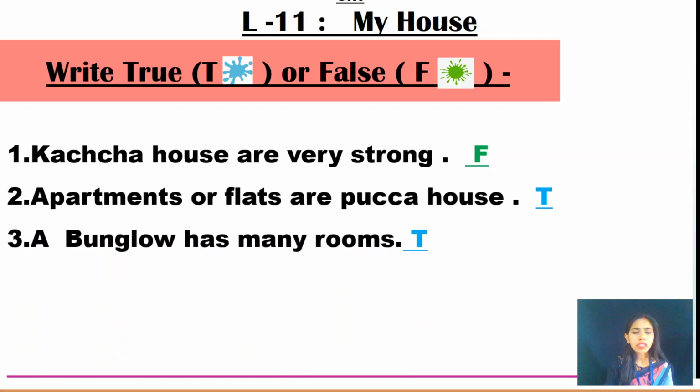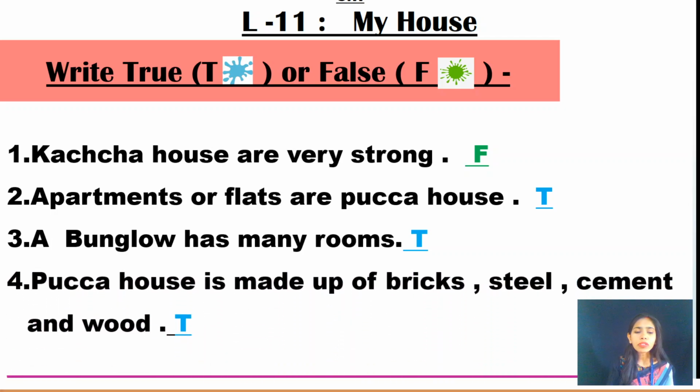Now, number 3, a bungalow has many rooms. So, what do you feel? Does a bungalow have many rooms, or does it have only just one or two rooms? I have already told you this, if you can remember, that a bungalow is a luxurious house. It has all the luxurious things and it has many rooms, right? So this statement is absolutely true. So just write down T because the statement is true.